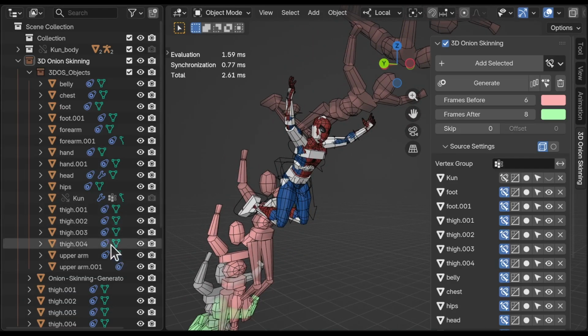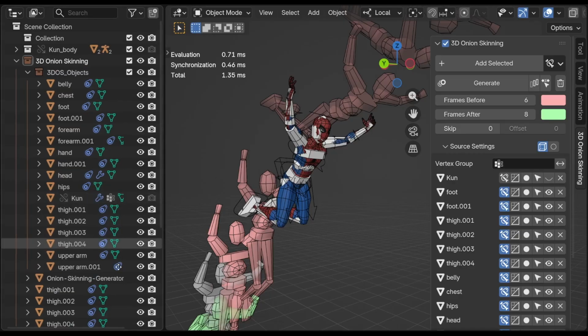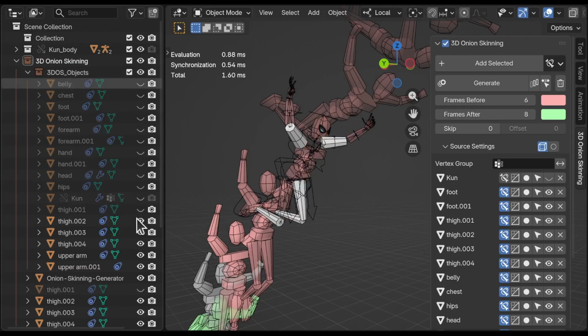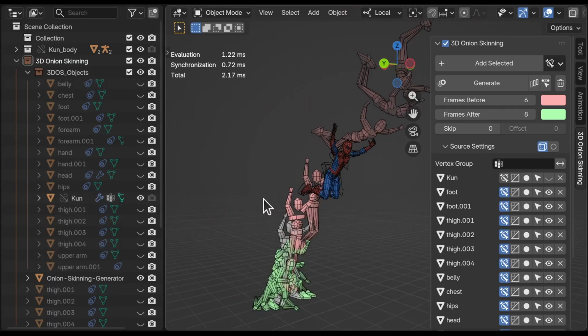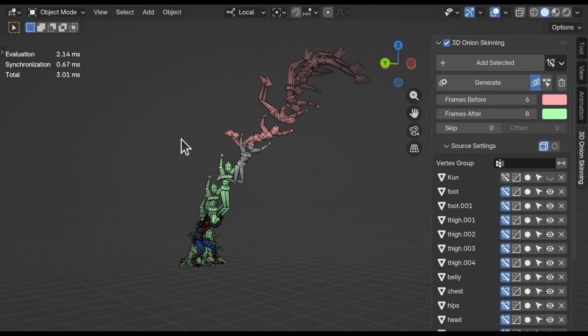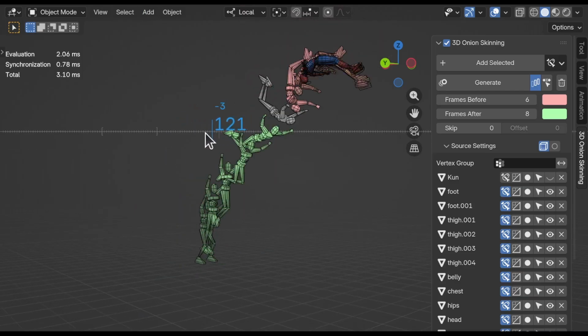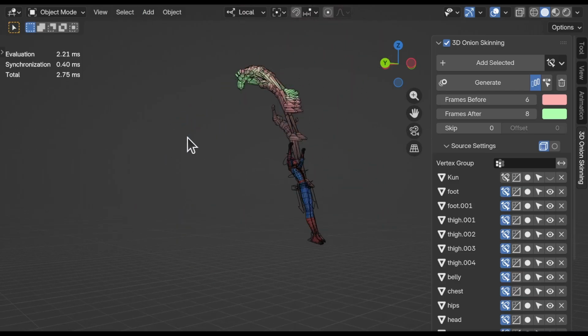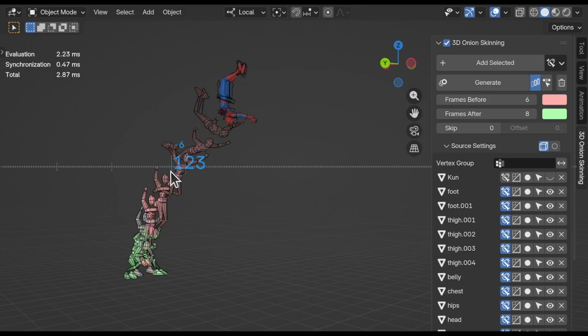This is my original character that I'm interested in watching, and I could hide my onion skinning sources. If I come here and hide these ones, don't forget to show this one, I can very nicely work on my animation and generate my onion skinning in a very performant way. Super cool, super nice, very efficient.